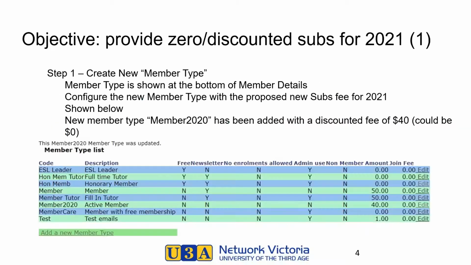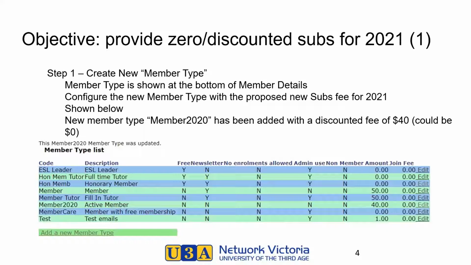And the next one is to look at providing discounted, and discounting could mean no fee for next year. So to do that, a couple of steps. Firstly, before we go into the next step, we need to create a new member type.